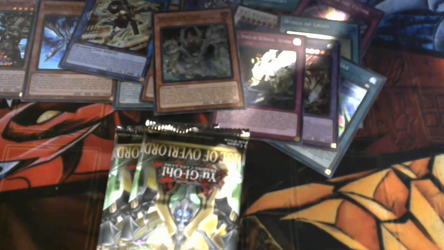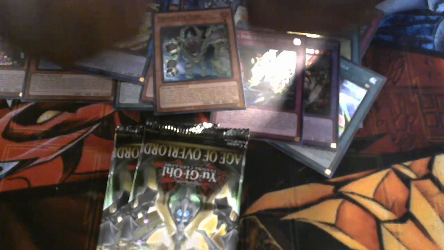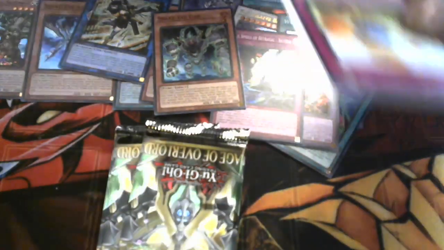More TGs, more TGs. Let's go. Snake Eye Oak. He can be abused with rekindling, and he's not a tuner, so good fodder for lavas anyway. Okay, King Sarcophagus.